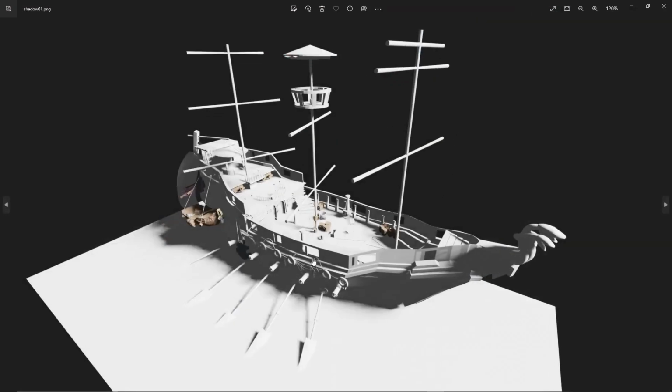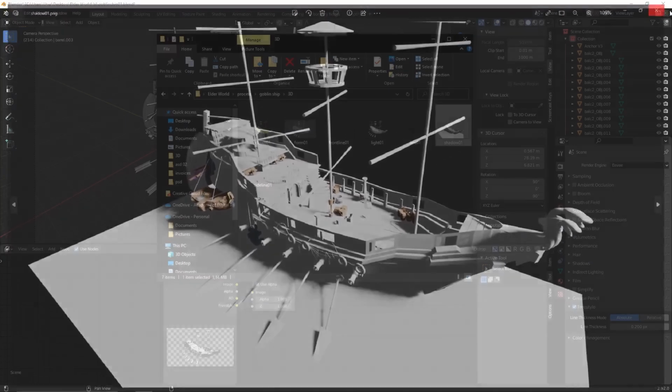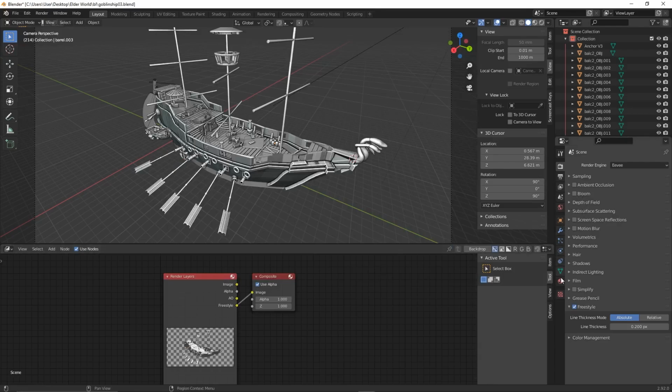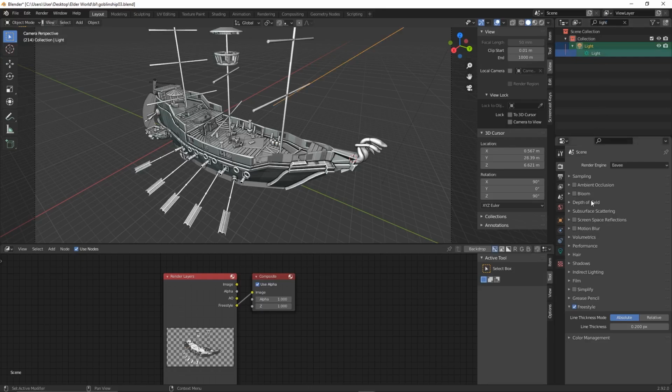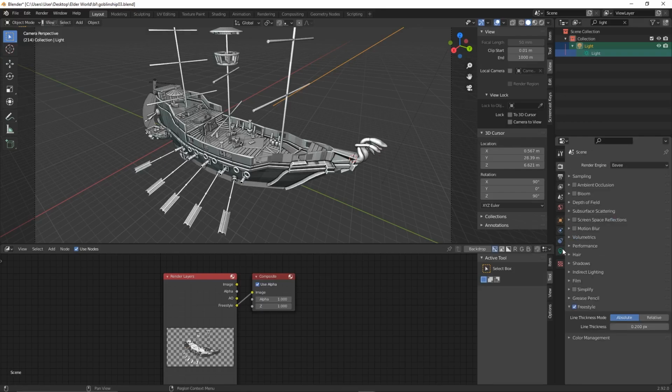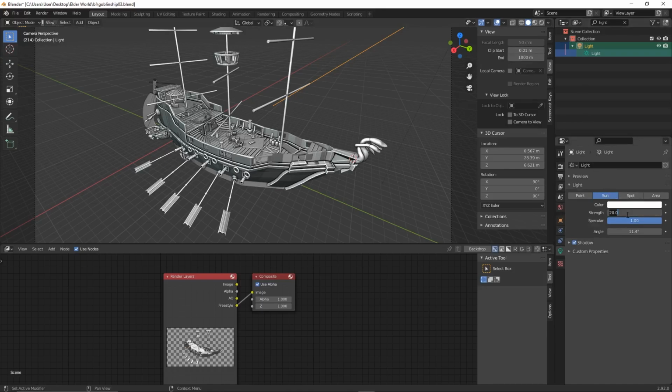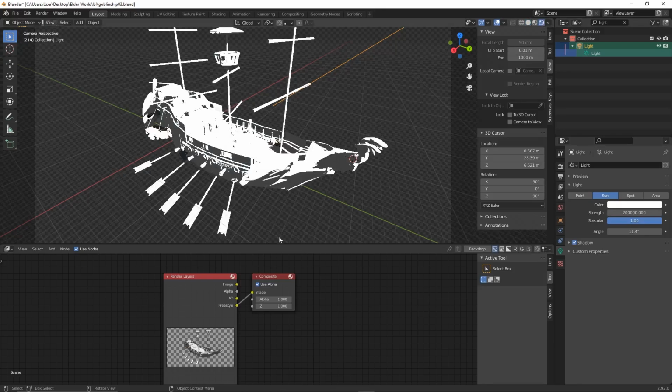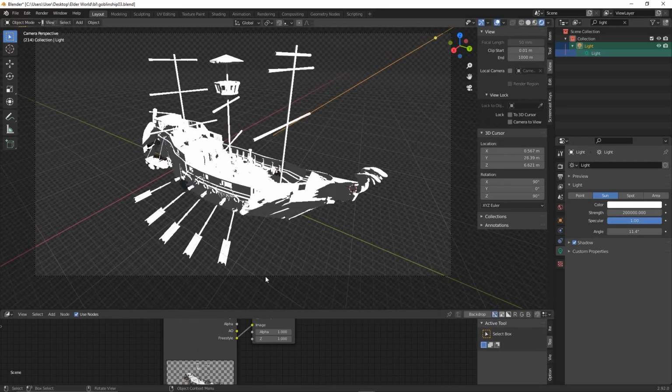Probably Eevee does it a lot better. So the way we set this up is we go into Blender, wherever our light is. So here's my light. If I click this, I want you to check sun, and I want you to crank this up to like 2000 and change it to Eevee. The reason why we make it so high is to get a super high contrast. So you can see on my screen now, I've got a very high contrast between my light areas and my dark areas.